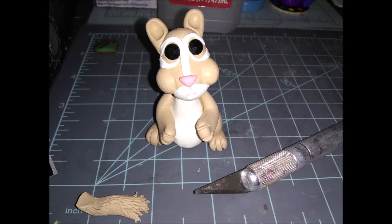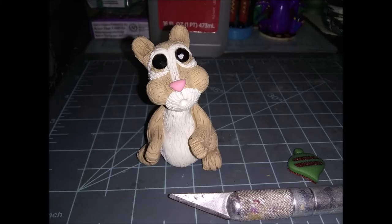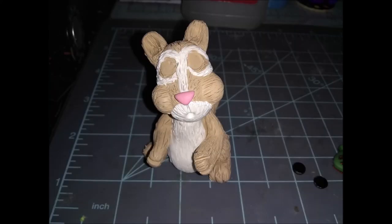And now here's the fun part, where I took my X-Acto blade and took about thirty-something minutes to texture the life out of it. Once I got done, though, it looked like this, and it was well worth it. Or you can leave it untextured, but I went more realistic for this. Next, I took out the eyes, and then we were ready to bake.